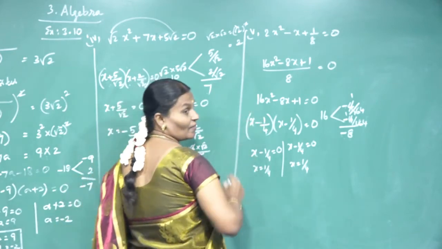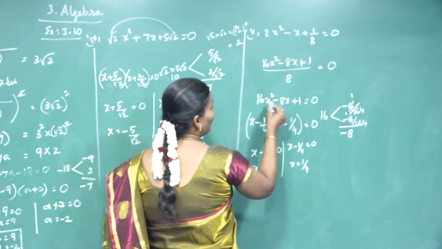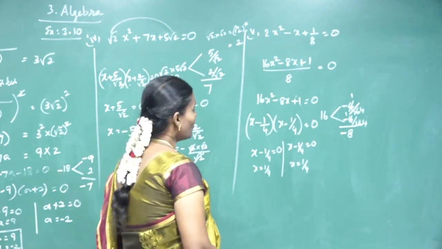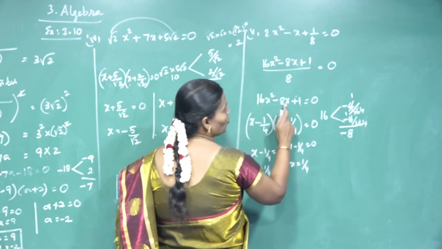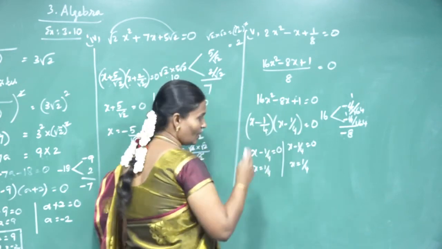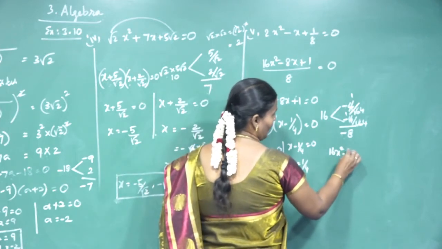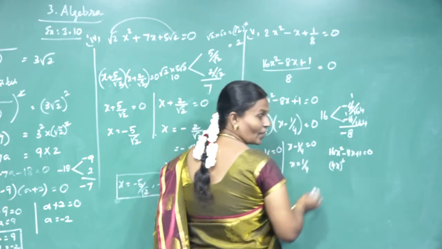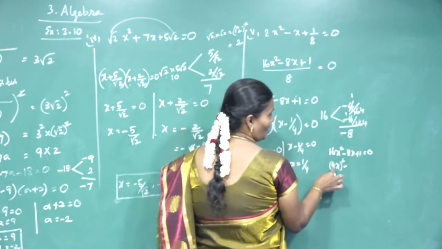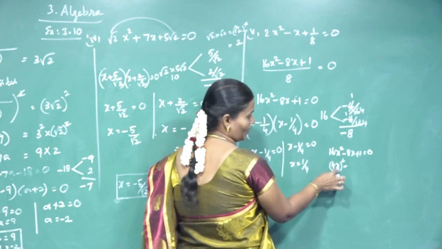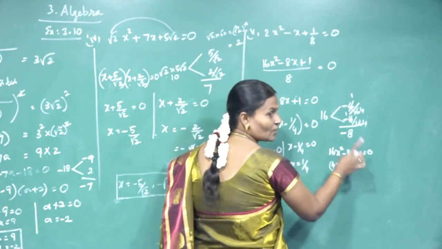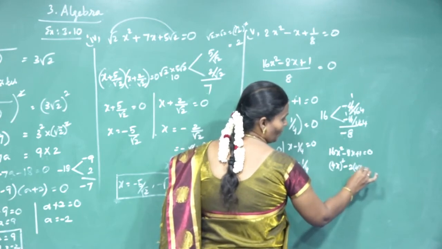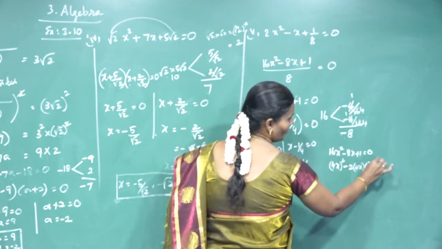One more method we can do here. So what is that method? See here, the first term is a square term, and the last term 1 is also a square term. 1 square is 1. So you consider this as a square minus 2ab plus b square form. See, 16x square minus 8x plus 1 is equal to 0. Isn't it? So here can we write 4x whole square? Yes. Then minus: if you take a as 4x, the a term is 4x, and here the b term is 1. So what is the 2ab term? Minus 2 of 4x of 1, plus 1 square, equal to 0.